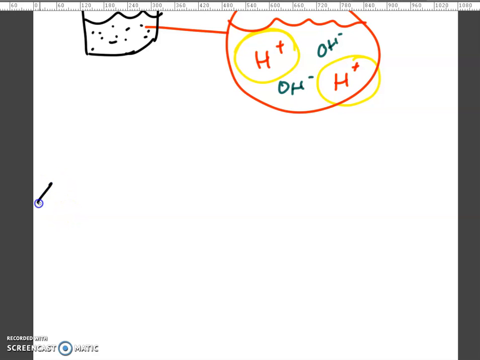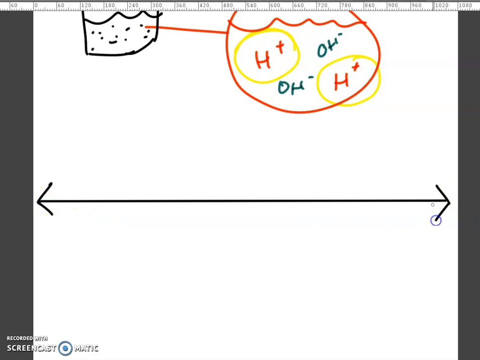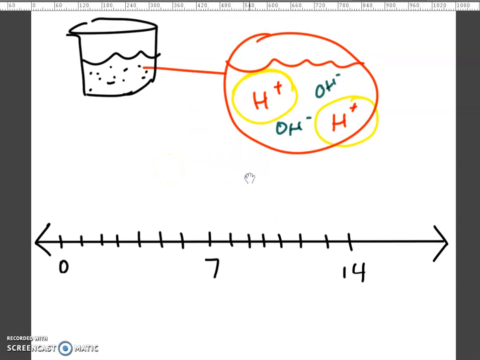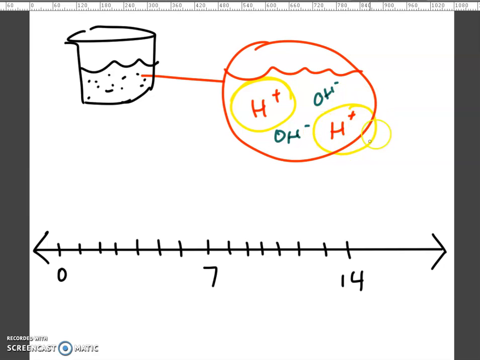What we in Miss School's biology class care about is the pH scale. On a scale where we measure from 0 to 14, this is the pH scale. I apologize for not drawing it directly centered, but this is my pH scale. However much H+ you have tells you where along this scale you fall.